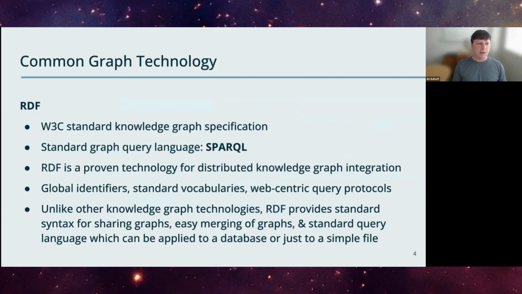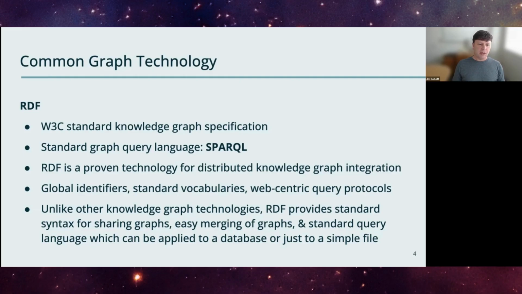FRINK employs a common graph technology in order to bring together all the different knowledge graphs in the OKN. What we've settled on is RDF, the Resource Description Framework. There are a few reasons why we've settled on RDF versus some other graph database technologies that are available. For one thing, RDF is a W3C standard, so it's a web standard that's publicly available.